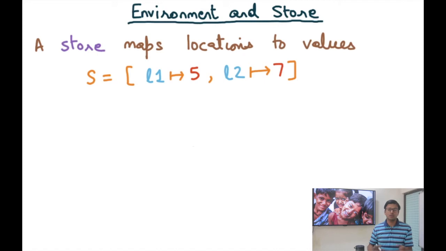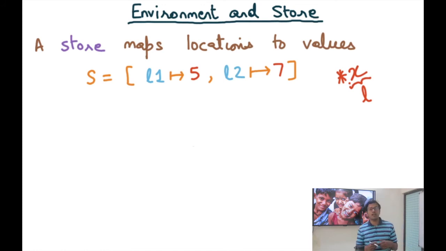There are many reasons why you would want to separate these things in a language like C and C++. For example, what about star x? Star x is not a variable, but star x refers to a location. First of all, x refers to a location, let's say L. Then star L means you dereference L and you get a value and you treat it as a new location. And that's what star x refers to.